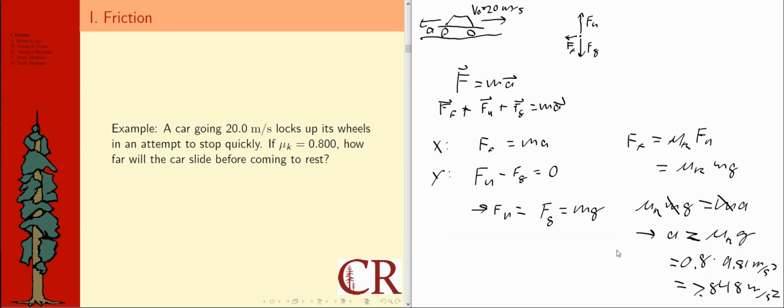Now I've got this little tiny region here to finish this problem, and I'm going to use that timeless equation from kinematics. That one was v squared is equal to v naught squared, and maybe I can make this an explicit minus 2a delta x. Why did I do that minus? Well, I know the car is slowing down, so the acceleration is pointing in the negative direction for a displacement in a positive x direction. So I felt comfortable putting that minus sign in there, recognizing the final velocity is going to go to 0.